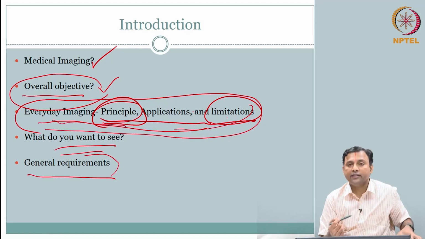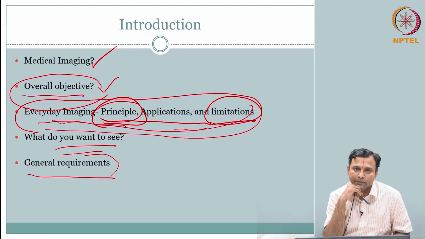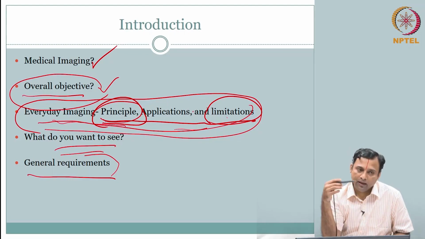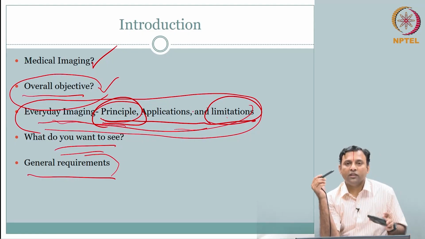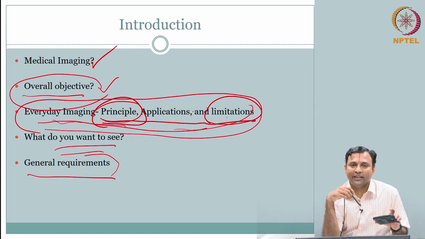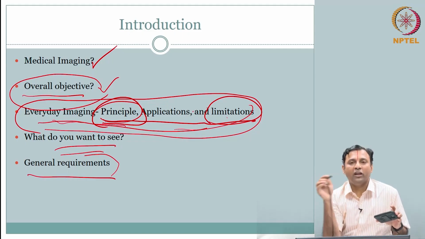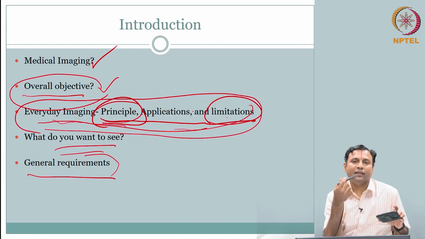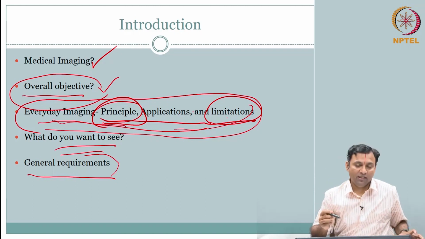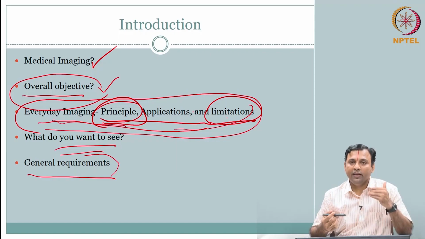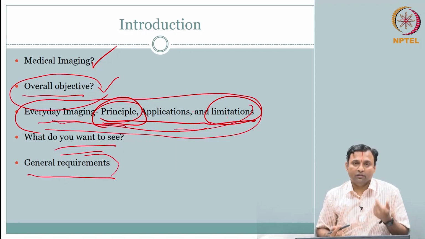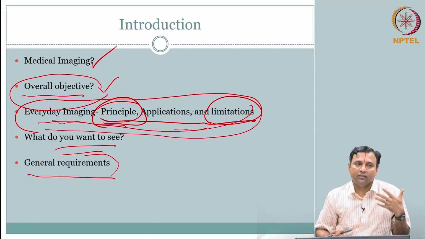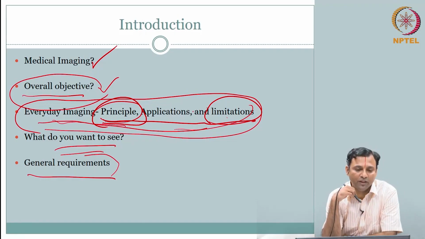So now in this context, can you think about what could be the general requirement? Okay, I can see some of you already flashed in your mind, oh, you know what, he talked about seeing from outside to inside. So first requirement is it should be as non-invasive as possible. Completely non-invasive is best. Maybe sometimes it is minimally invasive, but you cannot really cause harm. You cannot really cut open to see inside. That is okay. So that is straightforward from what we discussed so far.